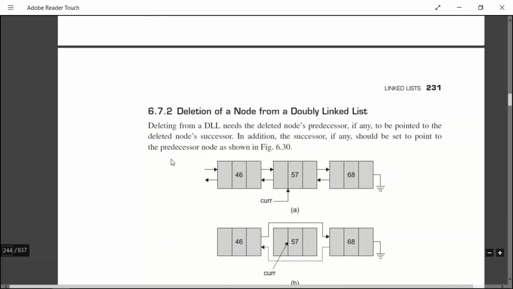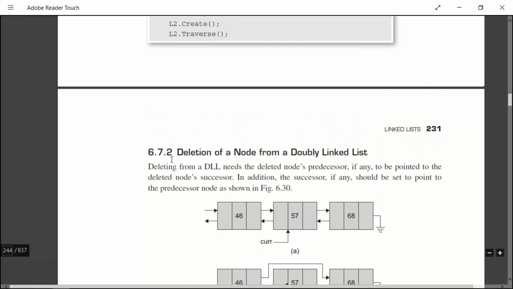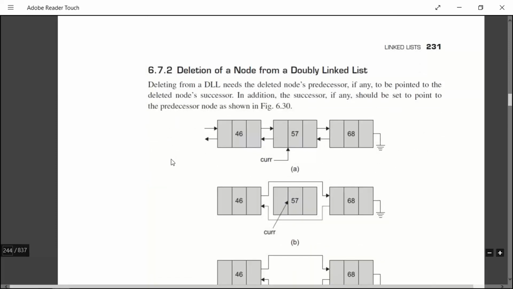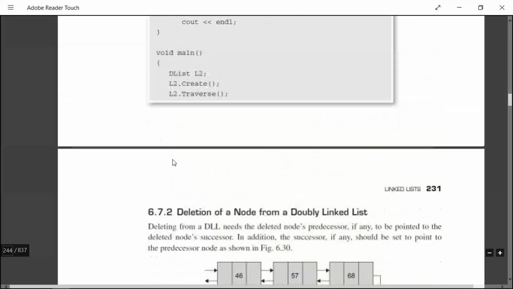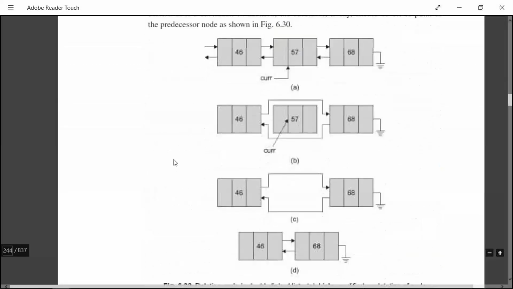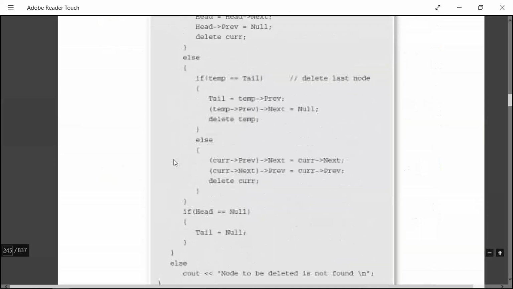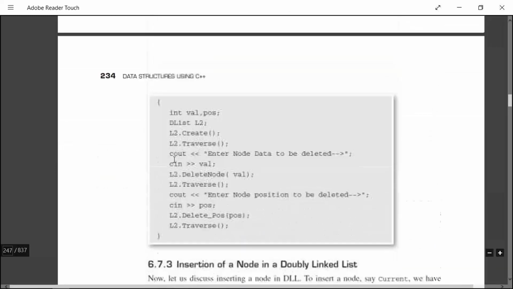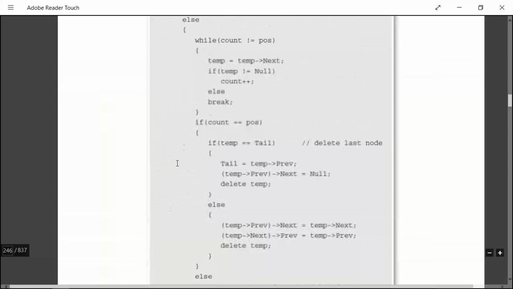Next comes the main part: how to delete a node from a doubly linked list, and how to insert. First we will see how to delete, then we can easily understand how to insert a node into a doubly linked list.